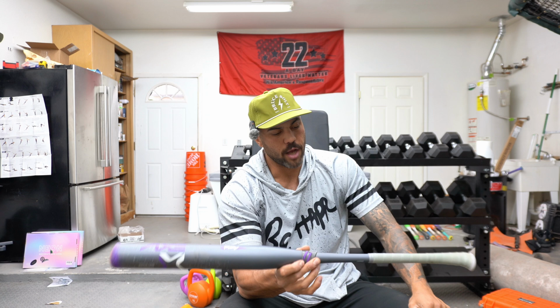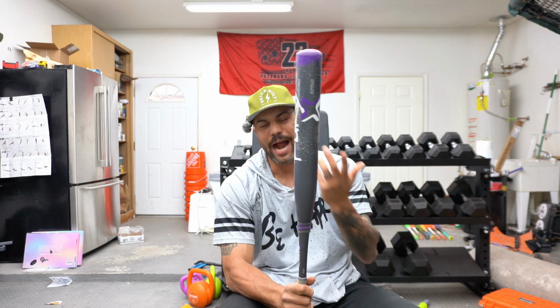To me, it feels pretty darn true to a 27. You saw us try to scale a little bit for you. It seemed pretty darn close. But if you're not used to the real heavy end loads, I'd go down an ounce from your normal weight. But I don't think you'll have a big issue if you go with your standard sticker weight either. But with that being said, again, it's Axe, and they've done a great job. Excited to see what I-57 does with them this year in conference.